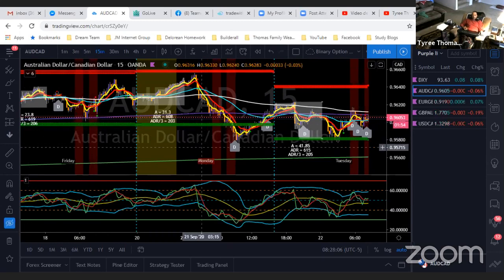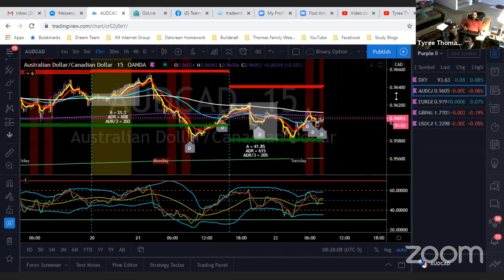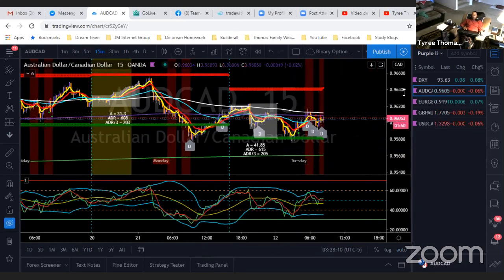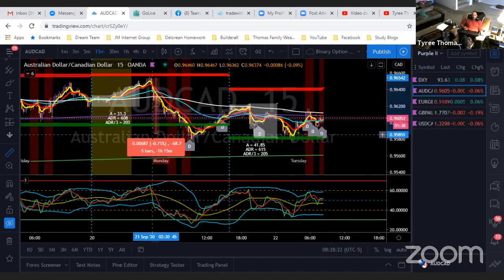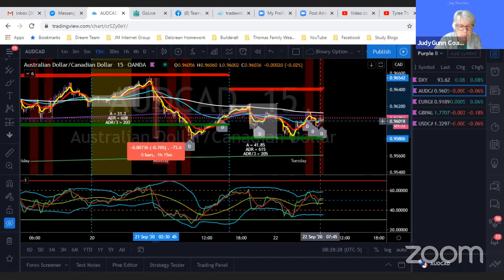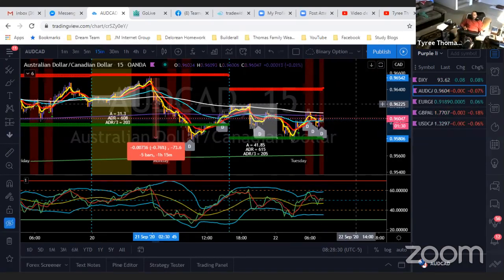Now we see ACAD move. This is ACAD on the list. I'm just gonna measure how many pips each one moved. We see when it went up, then how many pips we would have got coming down. That's 73 pips. Okay, so we know that gave 73 pips if a person would have stayed in it.